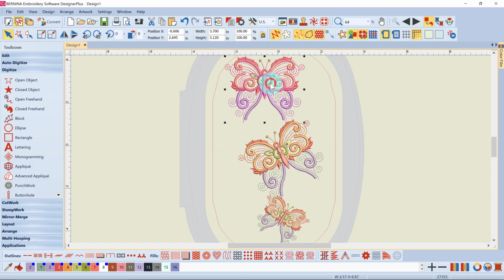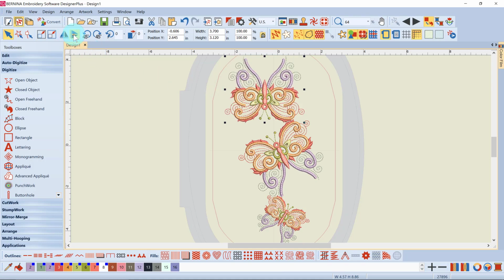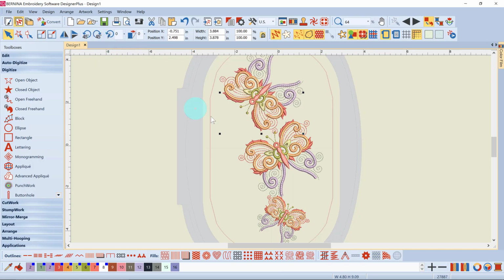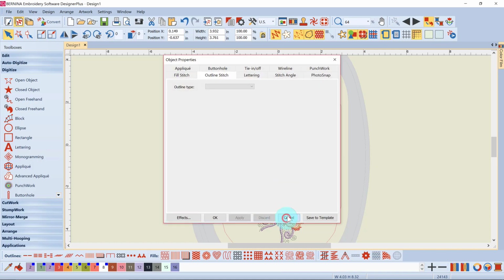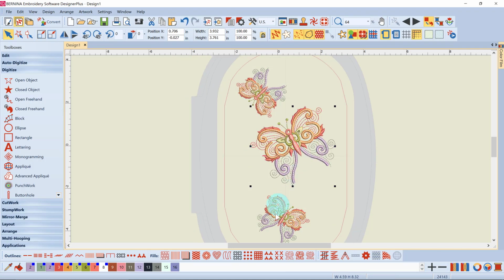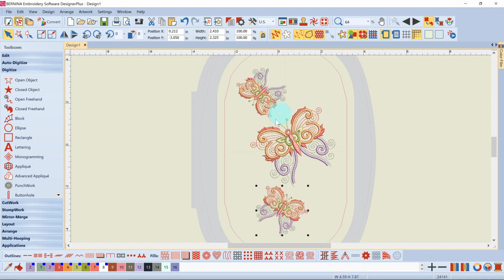Why 28 degrees? Oh, why not? And this last one, I'm going to take him and I'm going to turn him upside down, yes, and I'm also going to rotate him 45 degrees. And probably also rescale him a bit too. So let's take him, proportional lock is locked, so it'll be a proportional change. Make him, let's just say 60% of what the original was. So now I've got these 3 butterflies where I had just one. I'm just going to position them around so they kind of look fun.